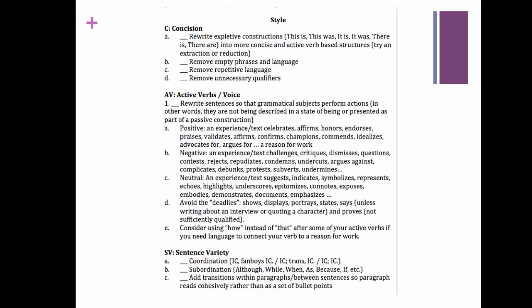And then there's a section on the rubric that's about style and gives you reminders of basically what we've been looking at in the style and grammar lectures we've had over the first 3 weeks of the course. So concision, active verbs, sentence variety. Again, I use this sheet to point you in directions when I grade your paper, but this is actually a really good tool for you to think about using when you're still revising your paper. You haven't actually started proofreading and editing, but you're revising, and you're revising primarily for style. How can I clarify my meaning through different sentence structures and through language clarification and revision? And this is a nice checklist for that.